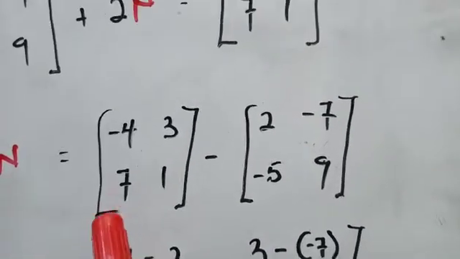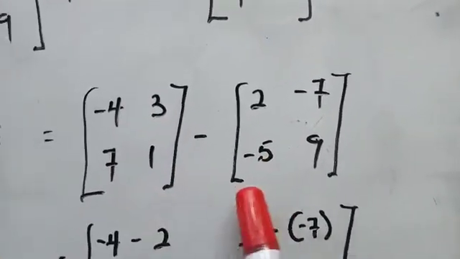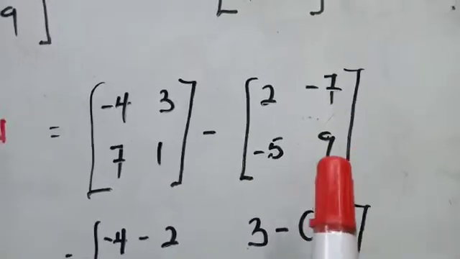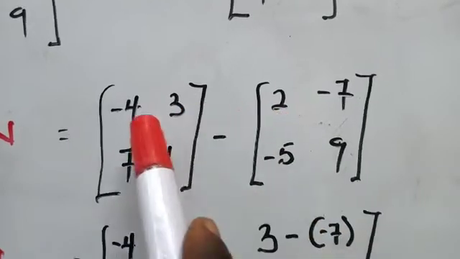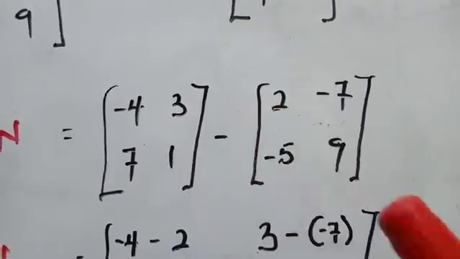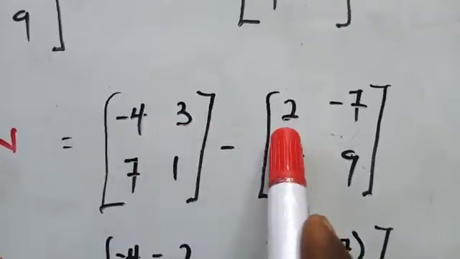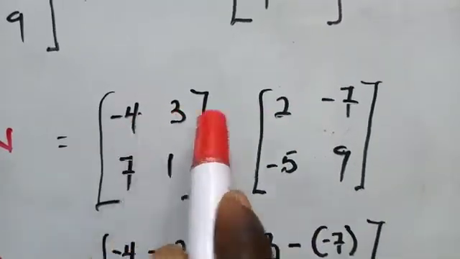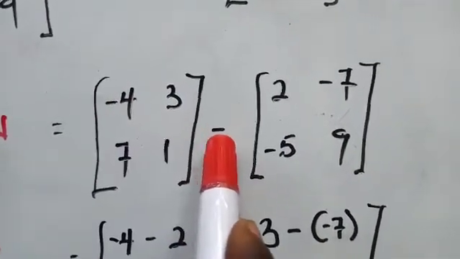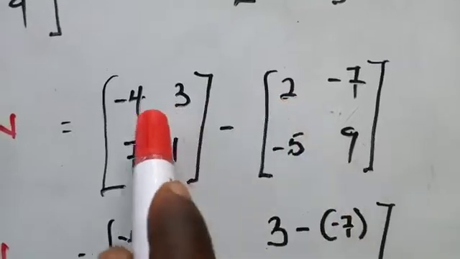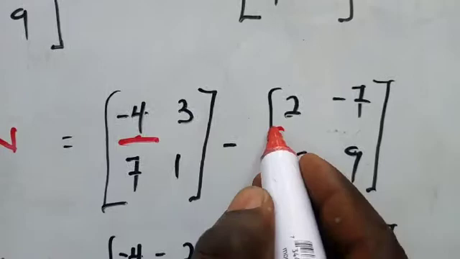Okay, now here we are going to subtract, right? Since these two guys are the same, meaning they have the same number of people in the class, it means that this guy here is the same as this guy, right? So where you are, your partner will be here. So negative 4 here, minus 2. Is that okay? So where you are is where you are going to. If you are sitting here, your partner is also sitting here.